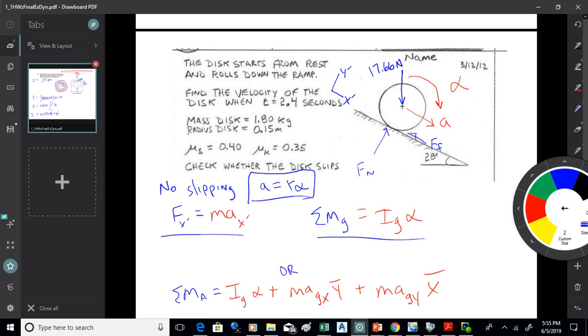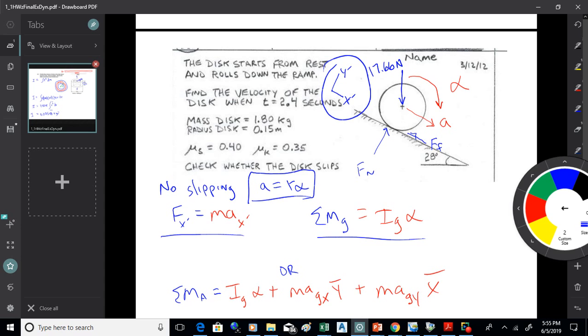It's also, to me, a more intuitive approach once you start to understand dynamics a little bit, that those two things are happening. Now, the disadvantage of that approach is you'll have two equations and two unknowns. So there's another way you can do it too, and that's down below. This equation here is not quite so intuitive, but it's only one equation with one unknown, because by choosing where you take moments about, you can eliminate the friction from the relationship. I should mention too that we're setting up axes like this, parallel and normal to the ramp. That's the normal way to solve these.